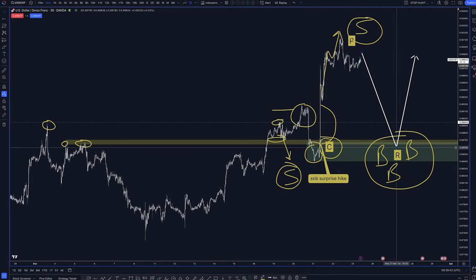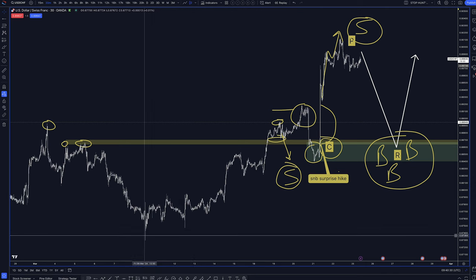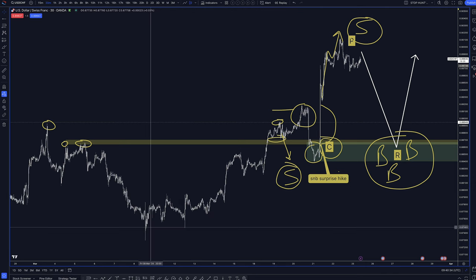If price comes down here, brilliant. If it doesn't and keeps going higher, traders who got caught will either take a larger loss or blow their accounts. Set an alert around this level — you don't have to watch it every day. When the alert goes off, get ready to look to trade this, provided the US dollar still looks like the buy and the Swiss franc still looks like the sell. Really nice setup — hope it works out.